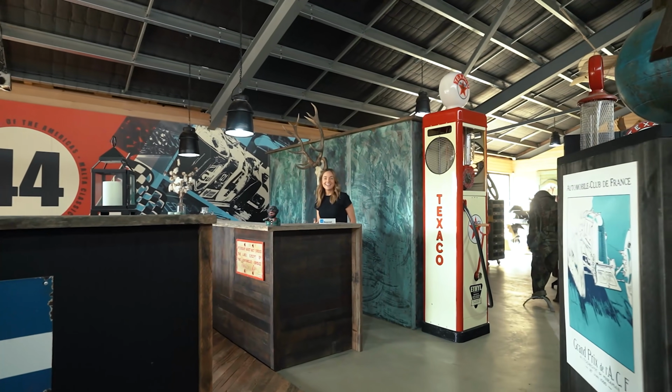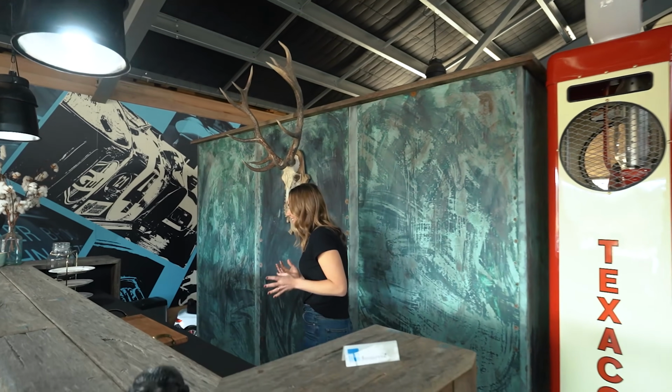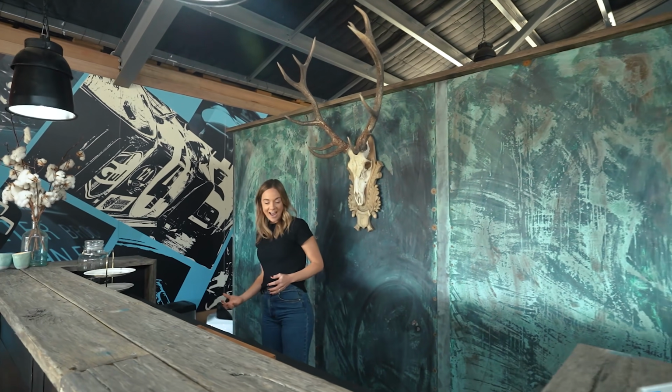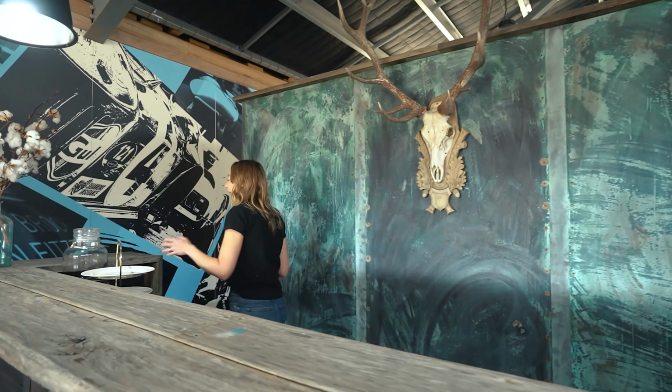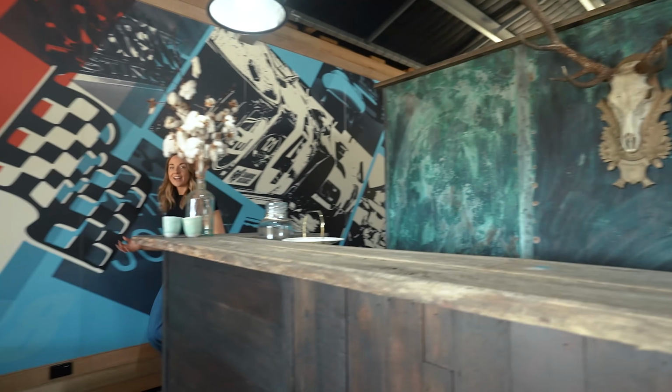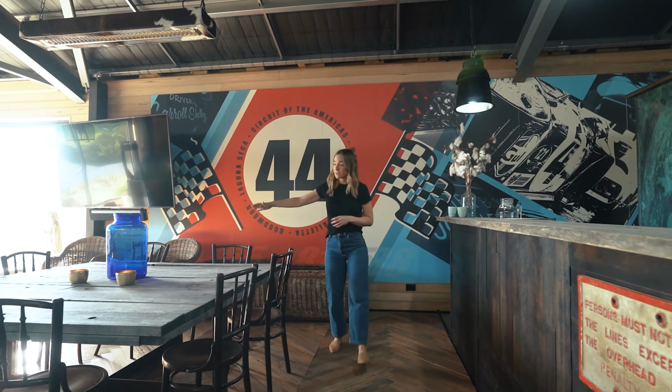So they've created a bar, again, out of reclaimed timber, because everything's reclaimed in this building. I love it. This is fantastic. You've got a bar fridge down here. You've got all your equipment so you can mix up a drink for your mates. And then around here, we've got the dining area. Beautiful use of reclaimed timber. They've made a beautiful dining table, really good size square zone for the dining space.